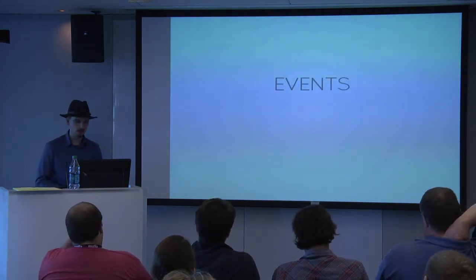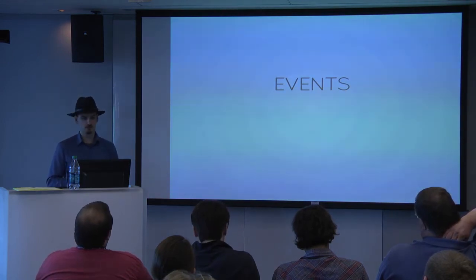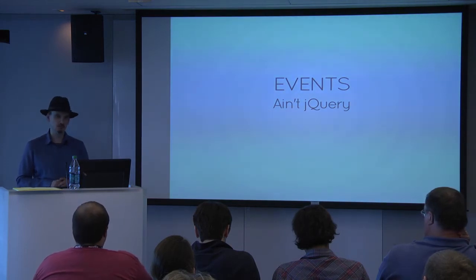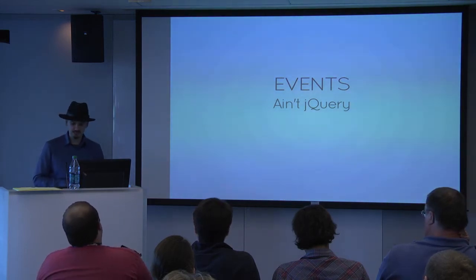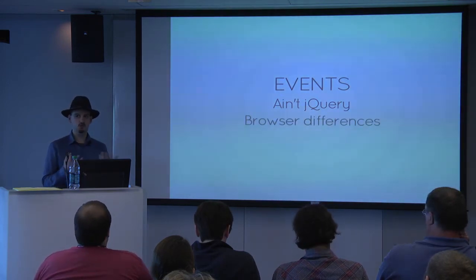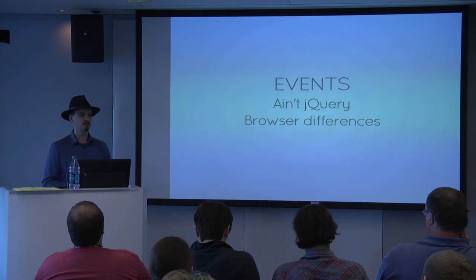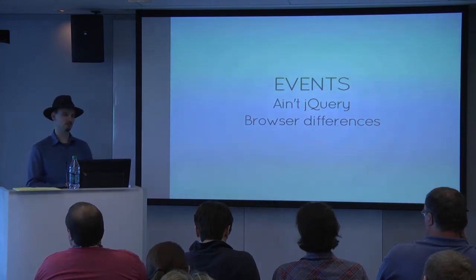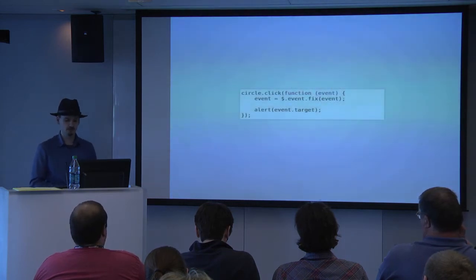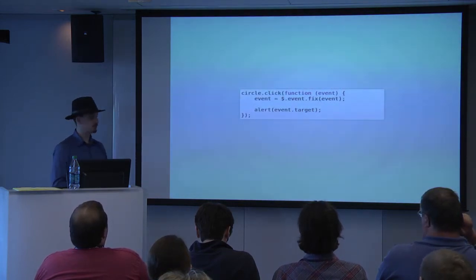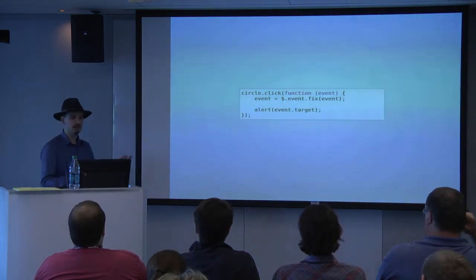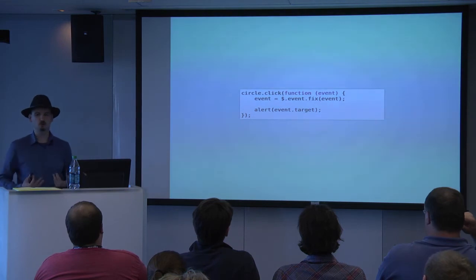So make sure you do that, even if it's just a hotspot element, give it a fill, then turn it transparent. Now, one thing to know about events in Raphael: this ain't jQuery. Raphael will normalize browser drawing differences, but it does not use jQuery for its events. It uses its own library called Eve, and Eve will not account for browser differences. You will get all the joyous fun of rediscovering event.target versus event.currentTarget, depending on what your browser is. So the easiest way we found to fix this is to use jQuery, ironically. It has an event.fix function. You can just use that on a native browser event, and then that will pass back an event.